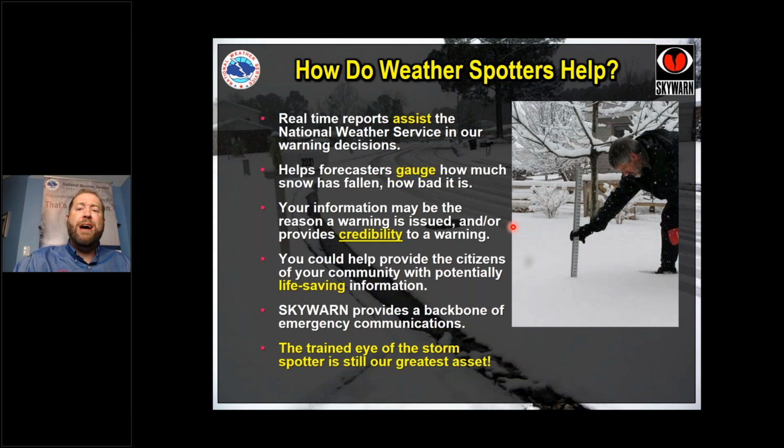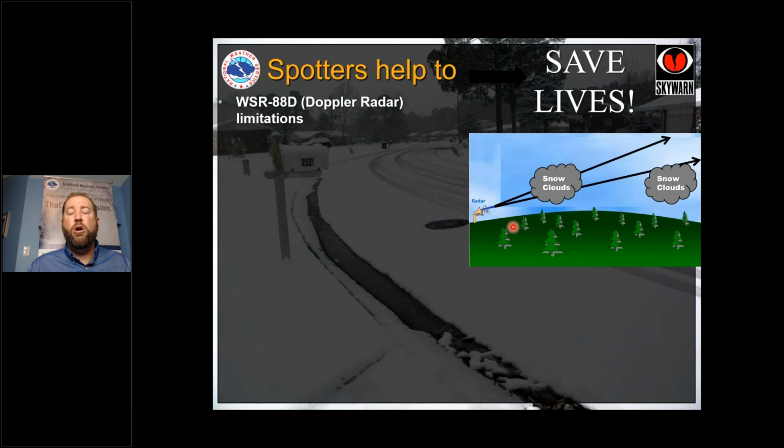One thing I want to point out is how weather spotters really help us. You help us gauge how bad the weather is. So specifically with winter weather, a weather station may be reporting 32, 33 degrees and snow, but unless we have a webcam or eyes on the ground, is that sticking to the road? Is it just on grassy surfaces? Are we seeing ice on the roads? So that type of information is life-saving. We can add that to our warnings and our products to let folks know exactly what's happening outside.